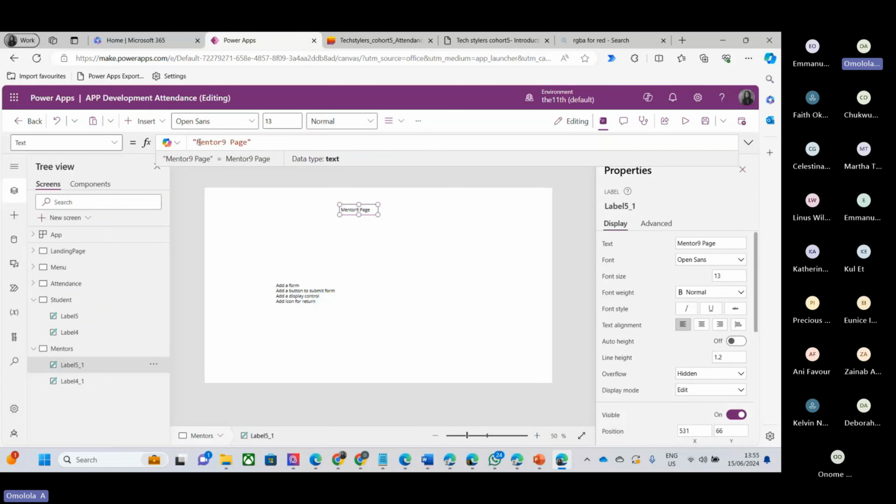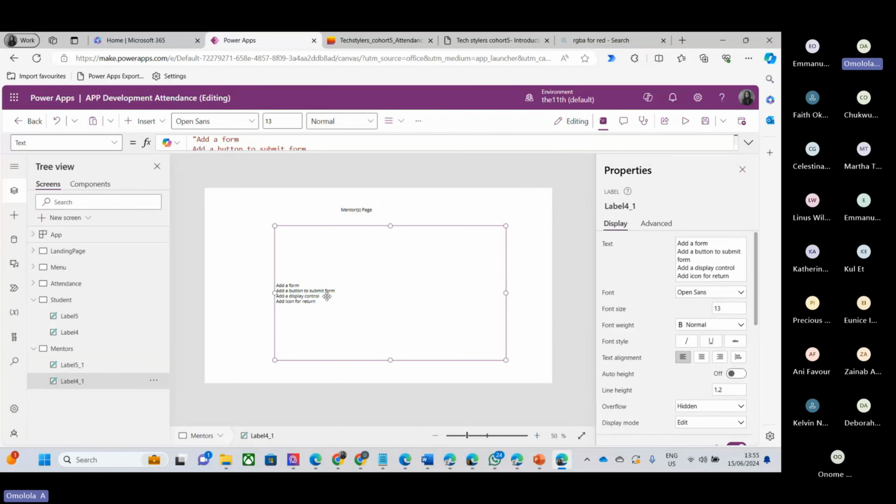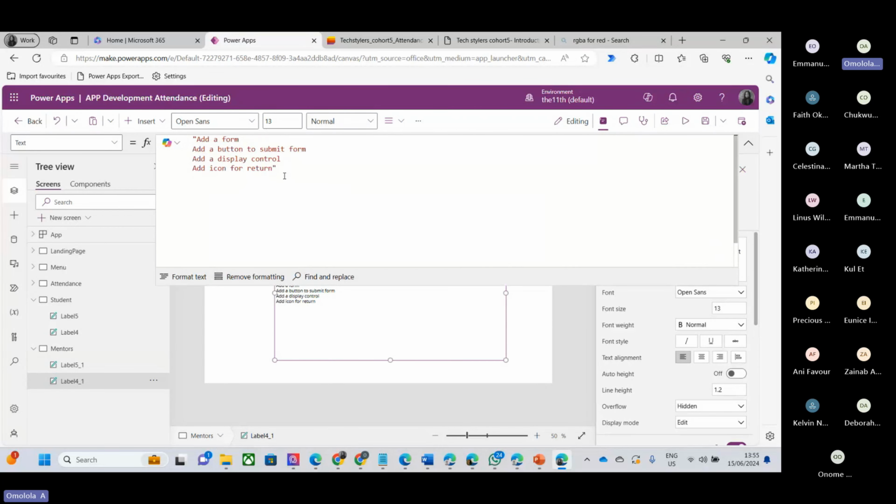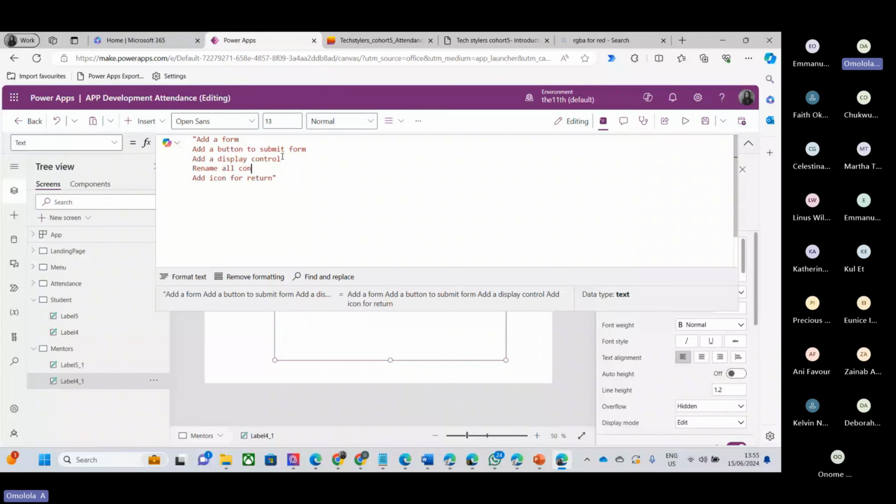So I can just do this. Mentors can be one mentor. It can be several mentors. Mentors page, do the same thing. Don't forget to rename your controls. Rename your controls, please. Rename all controls.